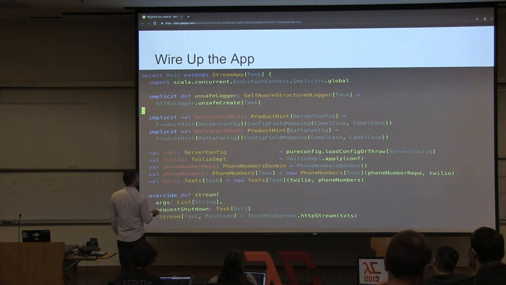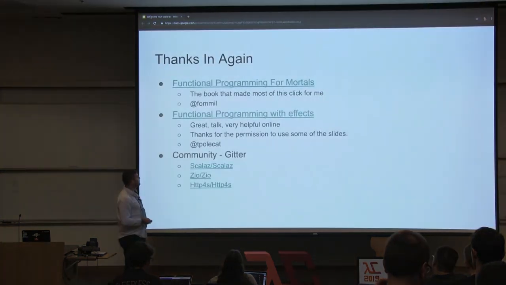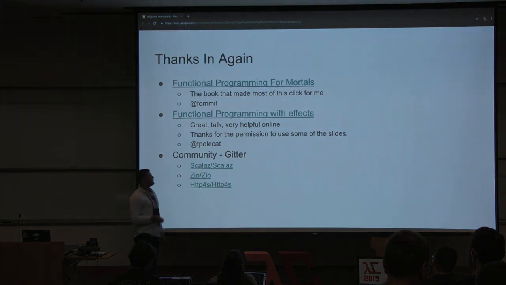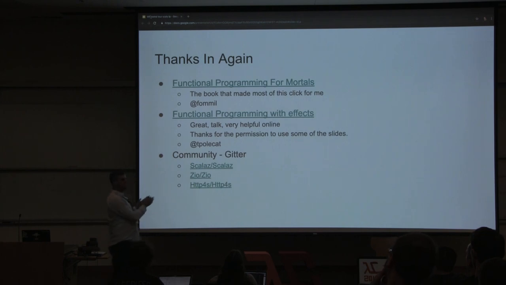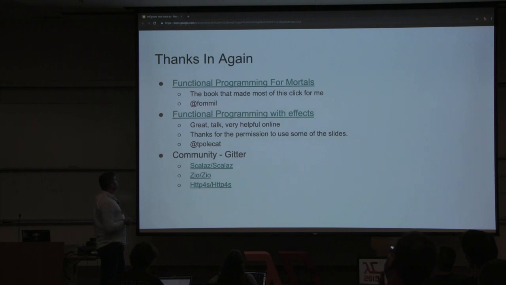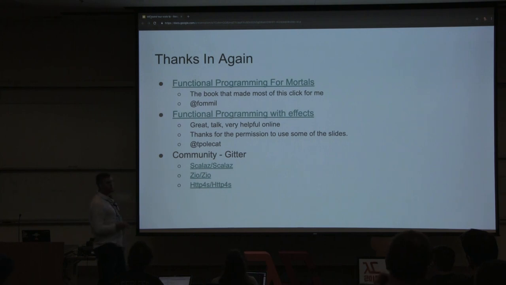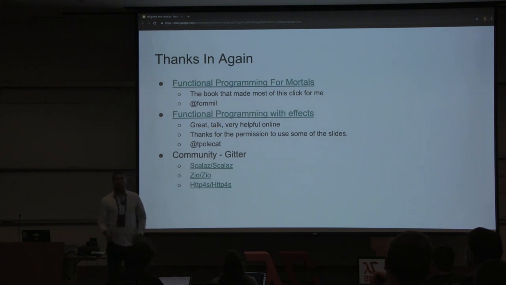That's everything I wanted to show you. Thanks for listening and showing up. This book is 300 pages of what I've just been trying to explain in one hour — if you like any of these ideas, there are chapters on basically every section. If you want to know more about how monads help us do all the things I've been explaining, Rob Norris's talk is a good explainer. Thanks for showing up — I'm happy to answer any questions.